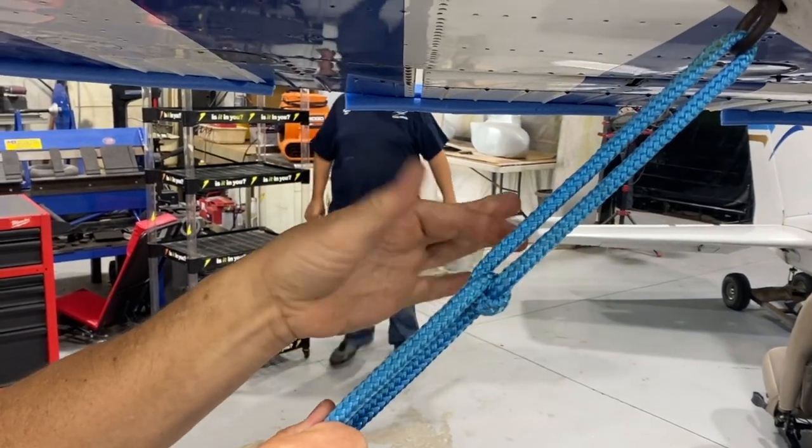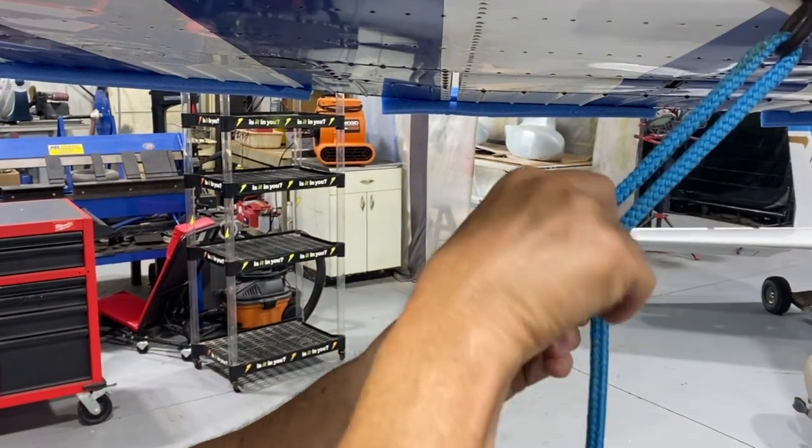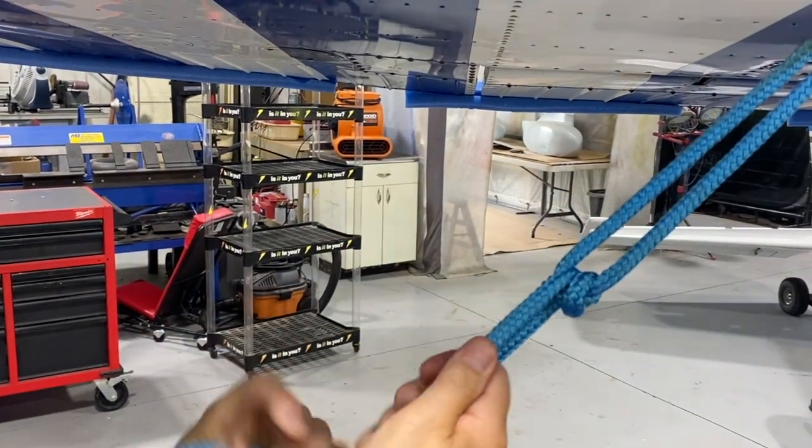Then I grab that little loop and I wrap this underneath the first loop and bring the rope through. And then when I'm ready, I get my finger out and I cinch it to the side so it pinches down behind the first loop.